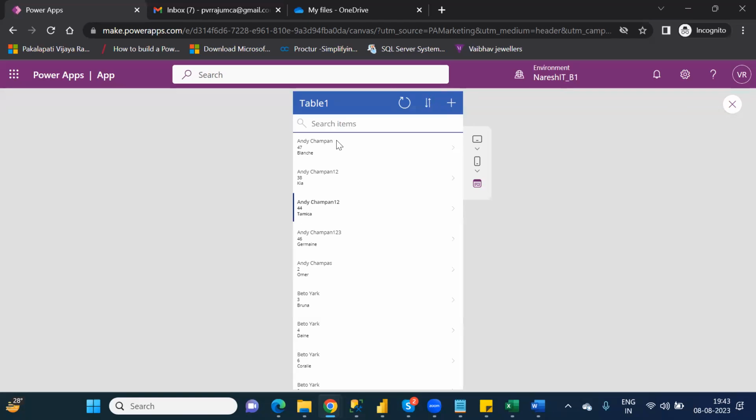That means you can sort the records which are available here. You can sort either in ascending order or descending order. See here, click on this one. See how things are happening here. That means see how the records are displayed when you click on this; they will be sorted. Understand? Okay. Next one is here. This is a search icon.